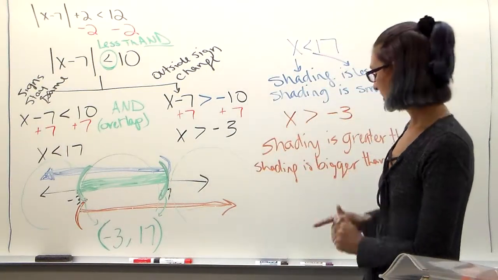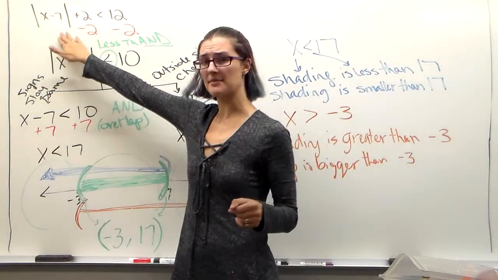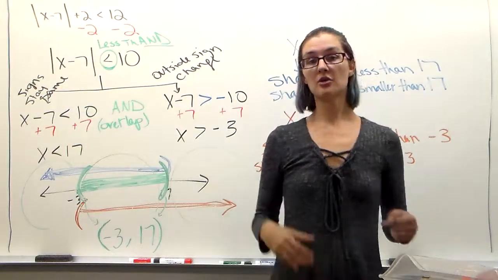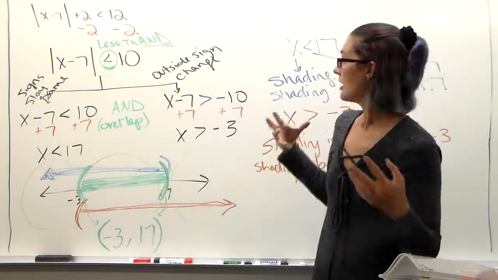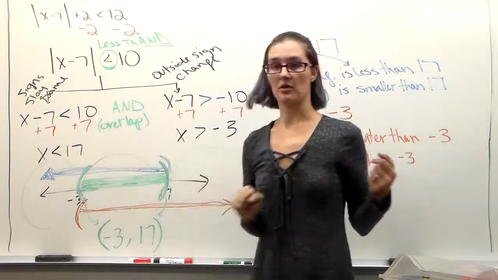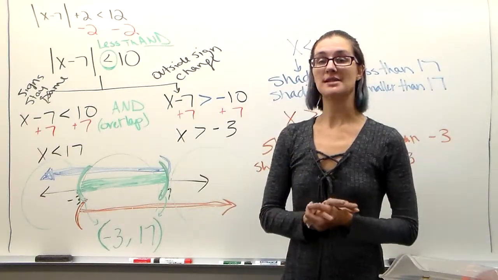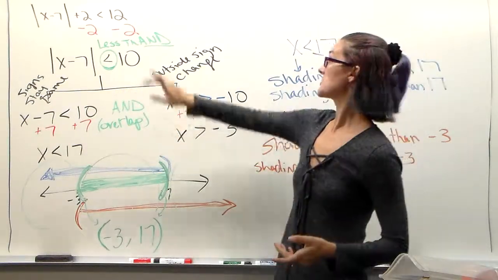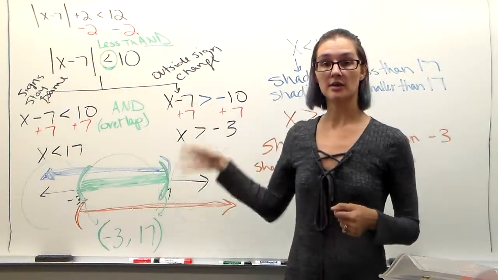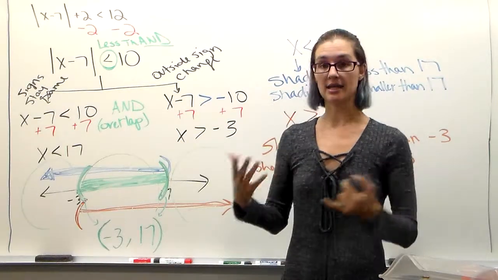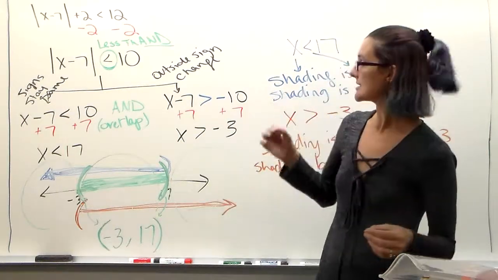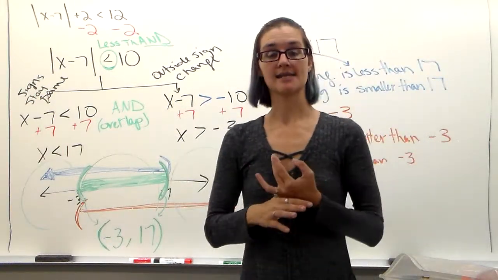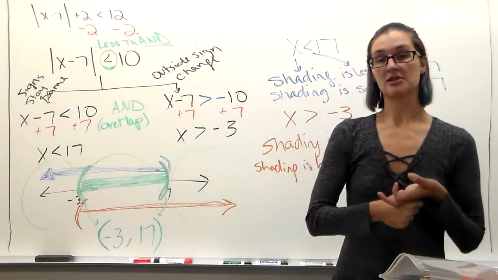Okay, so just a quick recap. You cannot get rid of absolute values until they are all alone. Once they are alone, they cannot just disappear. You've got to make sure you break the two equations up. You have to make sure if it's an absolute value inequality, you identify and or. If this was an equal sign instead of an inequality, you wouldn't have to worry about the shading. You wouldn't need the and or the or, it'd just be 2 points. Since it's an inequality, we need an and or an or, depending on which one it does. Again, less than is an and statement, greater than is an or statement.